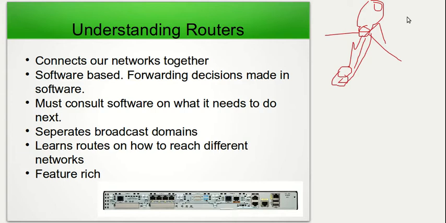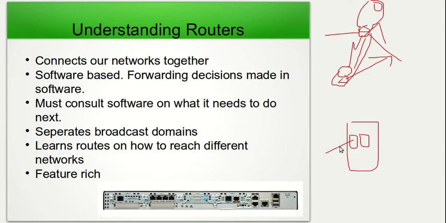Routers themselves are software based, which means any forwarding decisions are made in software. There's also a slight delay because the hardware has to communicate with the software before a decision is made, and those differ from switches. Switches are hardware based. Switches have what we call specialized chips built in, which are used to perform specific functions, and because this is all done at the hardware level, there's no delay between any choices which are made, because everything is performed by hardware. There's a delay with the router because the hardware of a router has to talk to the software first before anything can happen.